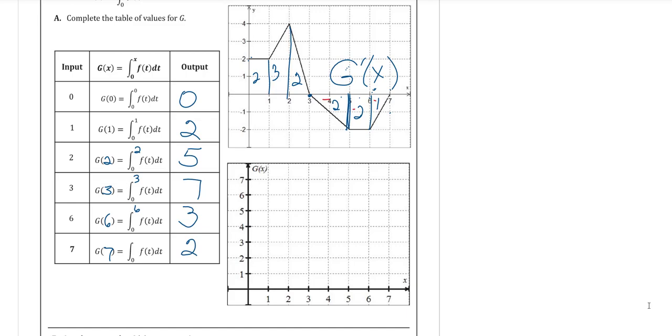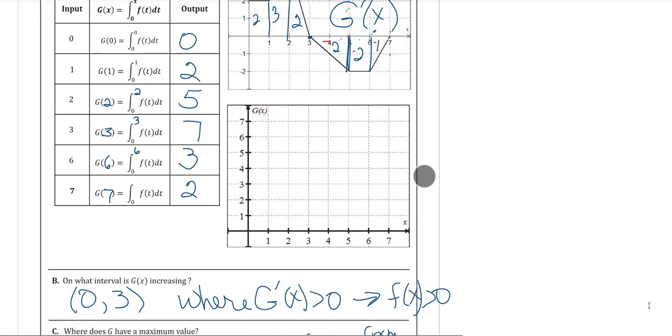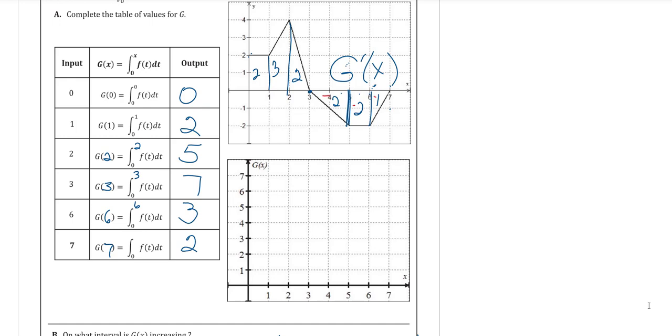Okay, next question. Sketch the graph. Okay, so let's put both these on here so we can see them. And we're just going to lay this out. Now we know that we have a maximum at 3, 7 because we get the 7 here from our table. I didn't mention that when we were writing down where the maximum was. We know 0 is going to be 0, and we're just plotting the points in our table. So we have 1, 2, and 2, 5. And then we have 3, 7, which we plotted.